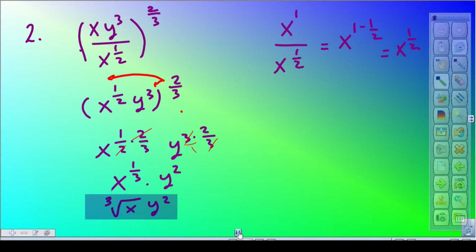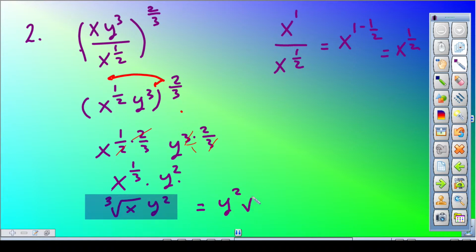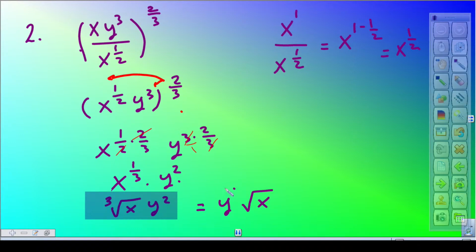Also, because it's more appropriate in math to start with something and then add the radical, you might want to have it like this. It's just a different way to represent it. It's the same, just more appropriate to be presented that way. So you start with y, and then you leave the radical until the end of the problem.